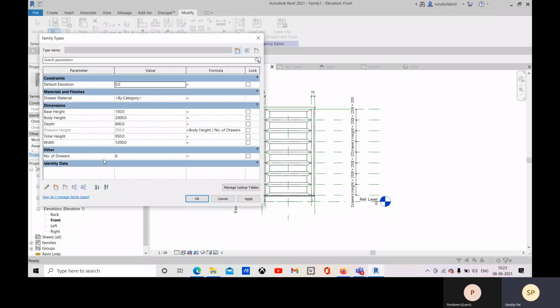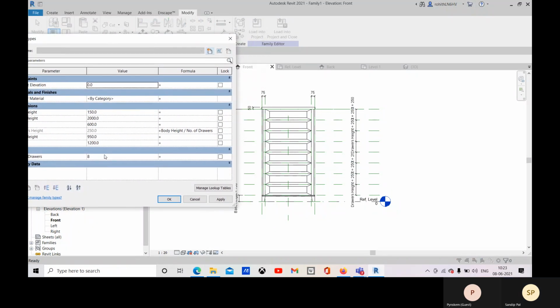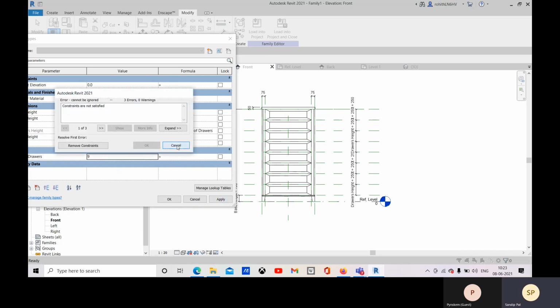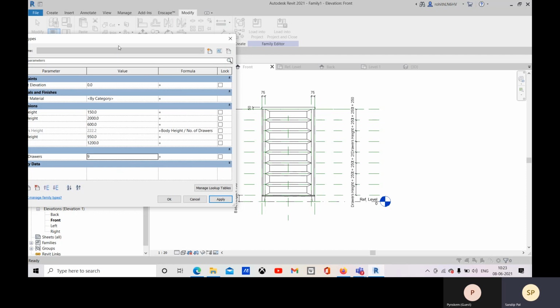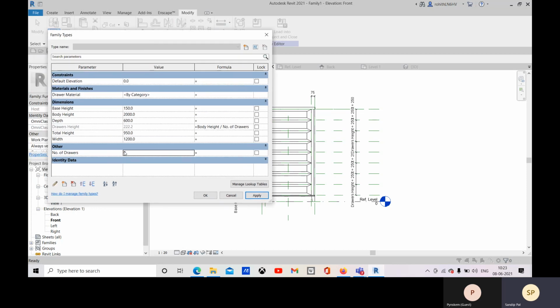Now let me change the number of drawers. So 9, click on apply. Yeah, so I have to connect this to the body height. Still not. Okay, so I have to leave that.